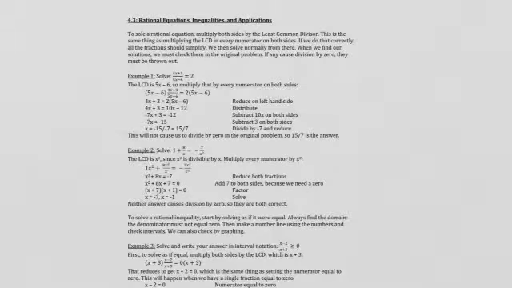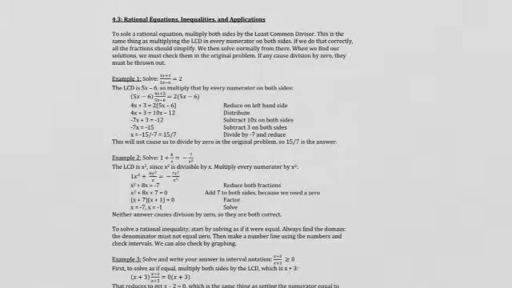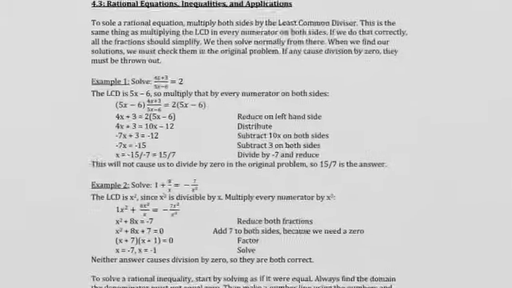Alright guys, so now let's take a look at the example at section 4.3, rational equations, inequalities and applications. This is very simple because what you need to understand is how to solve a rational equation and the inequalities, and how to deal with the applications. So when you have a rational equation, let's take a look at example number 1.